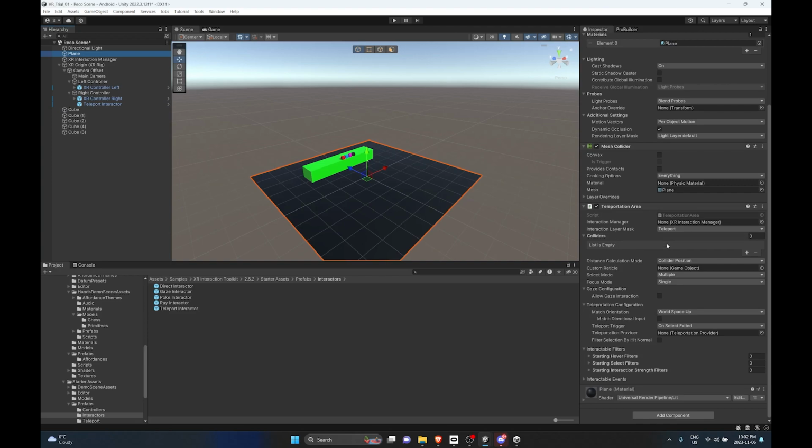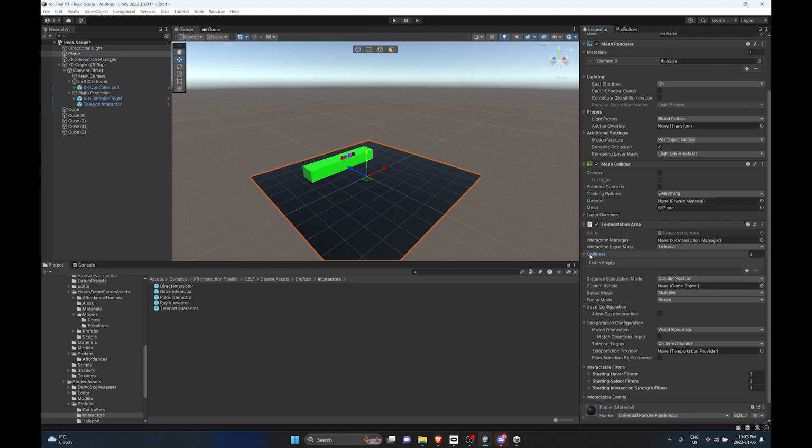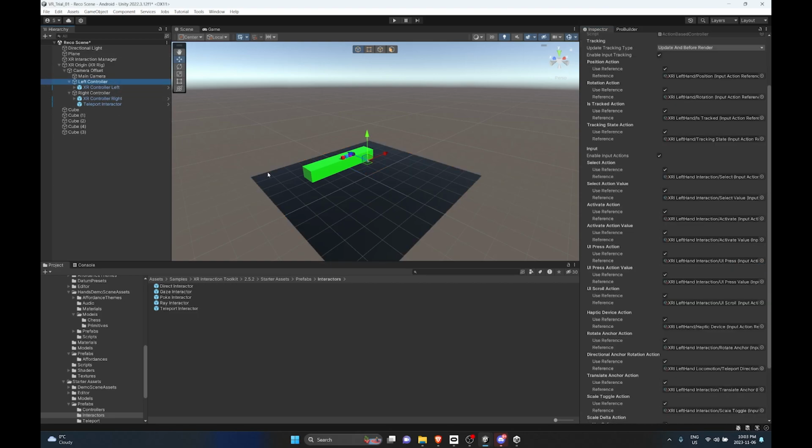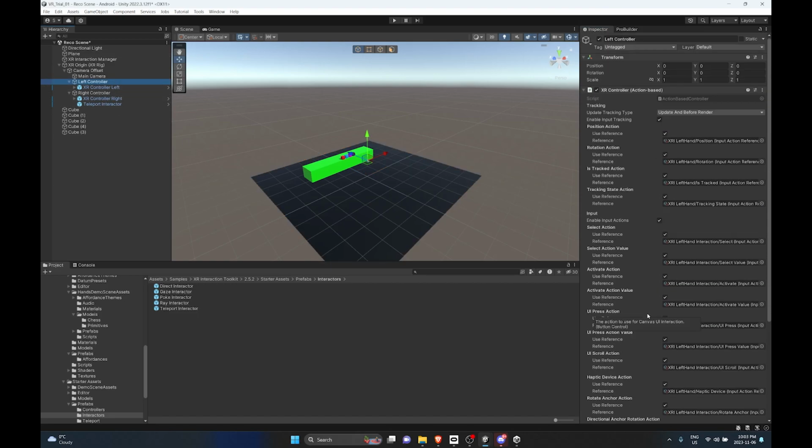And yeah, here you can see teleport area. So the other thing we need to do is add a collider. And so you see here how the colliders list is empty. So you just take the mesh collider from here and drag it onto colliders. And it will add the plane mesh collider as the collider for the teleportation area.